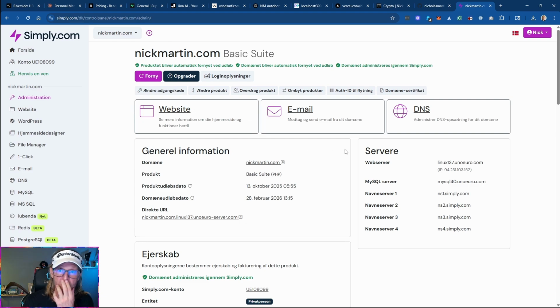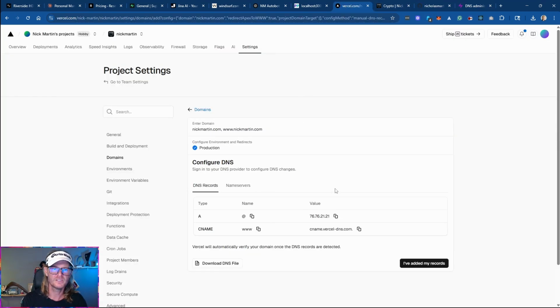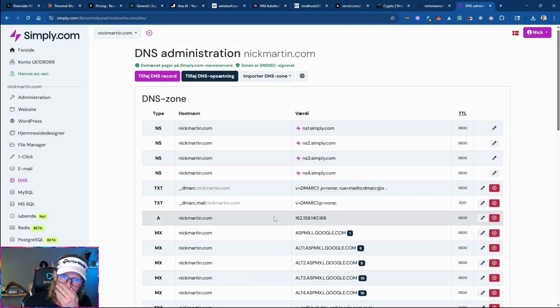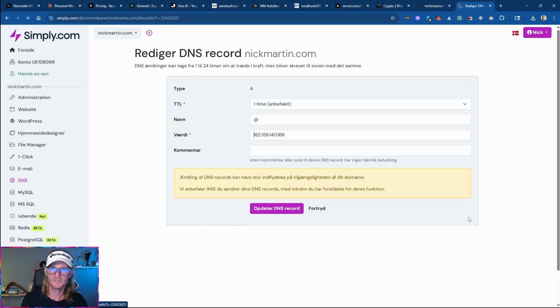So for now, we're going to go to our DNS. Where's our DNS? Got a ton of stuff here. Name server. What do we need in Vercel? It wants A and CNAME. Yeah, this is somewhere else. We're going to get rid of that. The A name. Yeah, we're going to get rid of that. Change the IP to that. TTL is 1 hour. We're going to change it to 10 minutes. We'll revert it. So this is Vercel hosting.